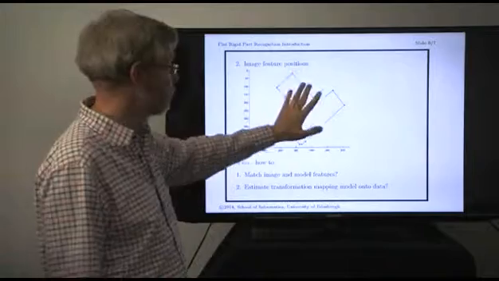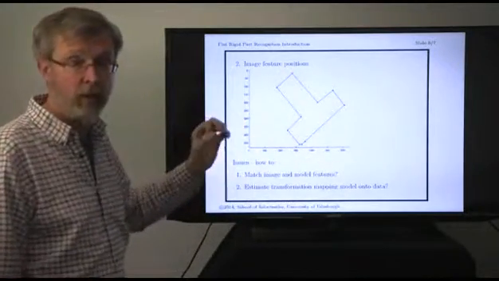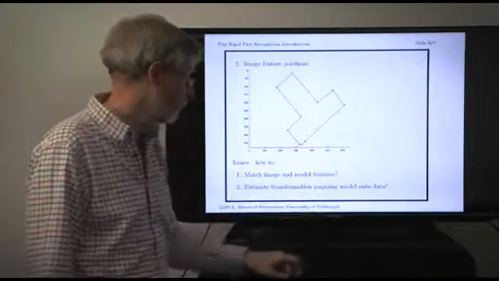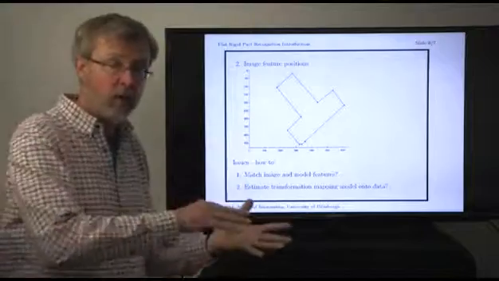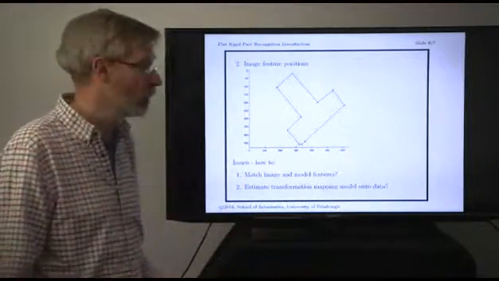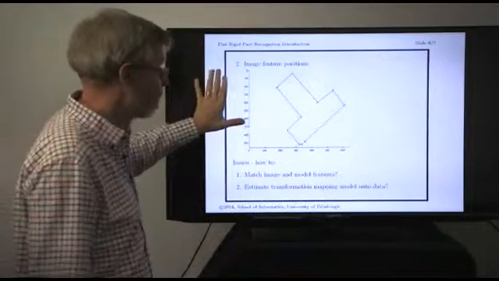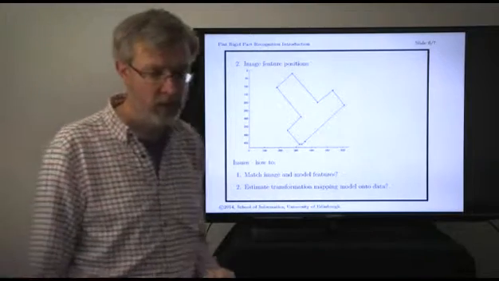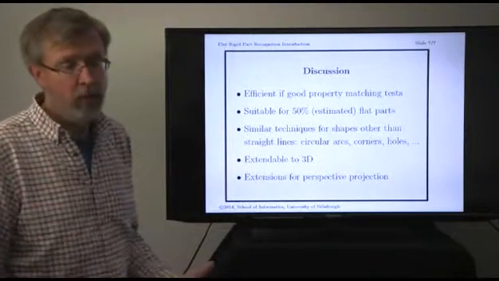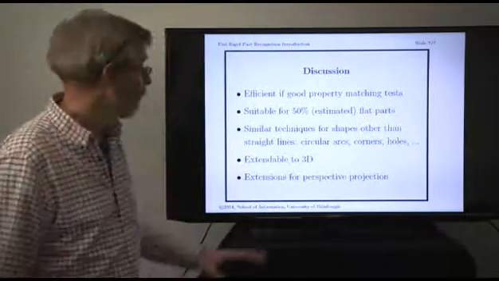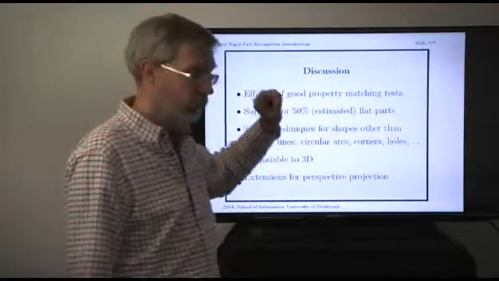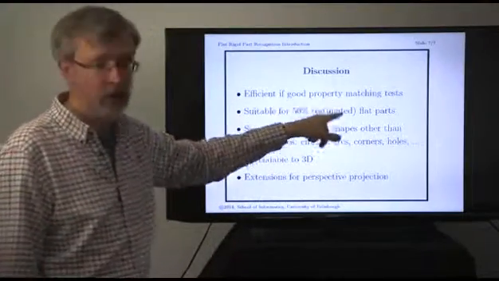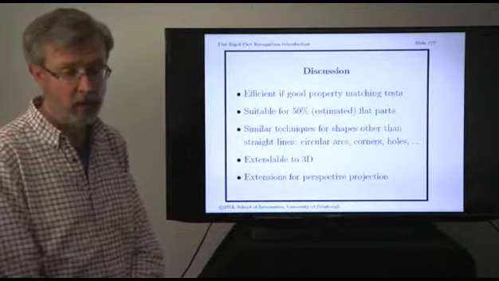Now we've got the problem of how do we match these image features with those model features that we described in the previous slide. That's the first step, doing that matching. Once we've got the matches between a model feature and an image feature, or a whole set of them, we want to estimate the reference frame transformation that maps that model onto this image, or onto the scene. That's the next step. So that's pretty much the whole matching problem. We're looking at very simple matching algorithms, but this is going to work very effectively if we have good properties. If we have good properties, we're going to be able to do good matching.